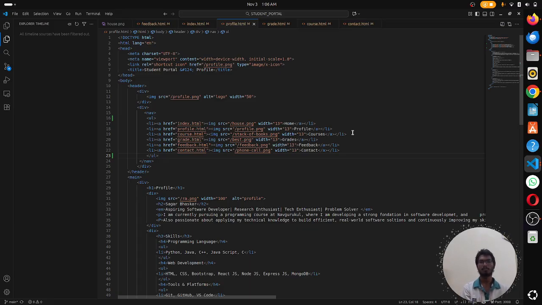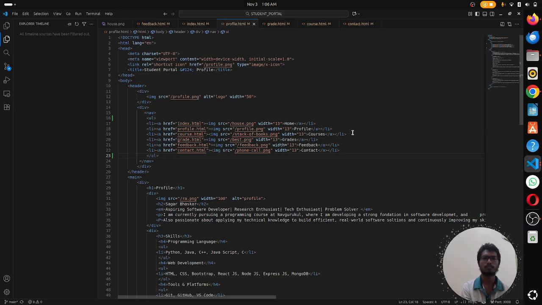The language attribute is used to say the language I am using in the code is English, that's why I used the language attribute as English. And the head portion includes meta, link, and title.